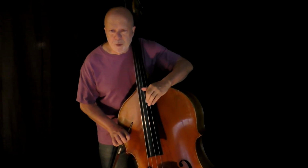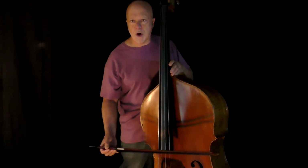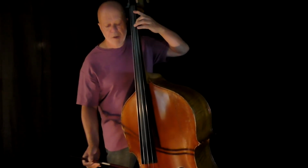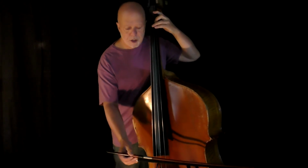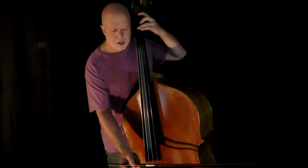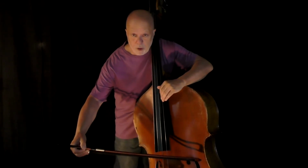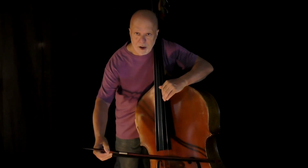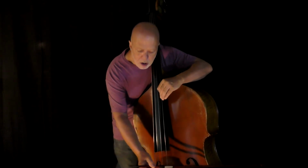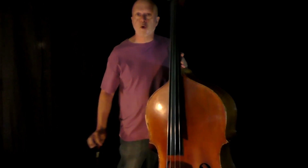Now in the thumb position, it's pretty much the same thing. The whole thing here, the name of the game, is finding the sounding point, which is forever a moving target, if you like to call it a target. It's changing because of the physical location based on the length of the string. So what that means is a place where the A, this particular A, sounds good, is not going to at all be the place where this A will sound good. In fact, I'll leave the bow right where I was, just you hear how bad this sounds. Okay, I love that. It sounds so. So to get the match, I have to have the bow totally in a different place.